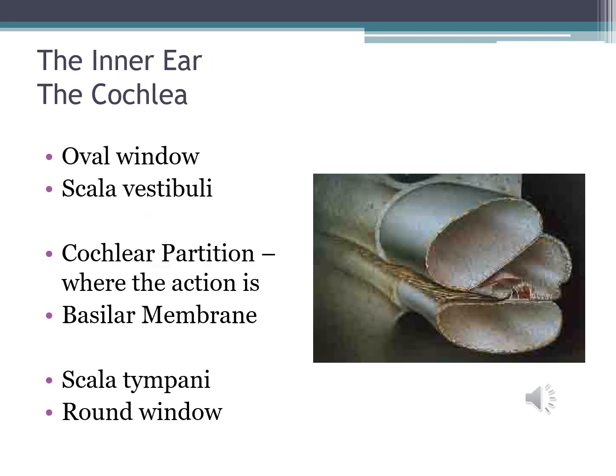We're getting this to the inner ear, and I'm going to stop here so we can get into the inner ear on its own. But that stirrup or stapes is pushing and pulling on this oval window. We're going to see this wave of liquid go down the scala vestibuli and then go up to the middle part of the inner ear, and come back down the scala tympani, and then hit the round window.